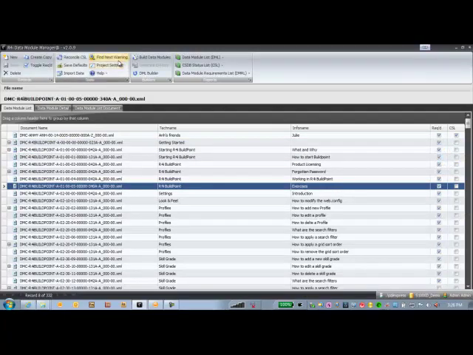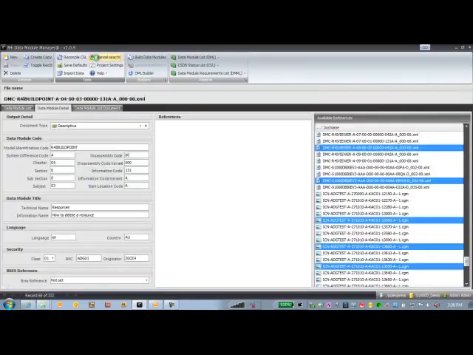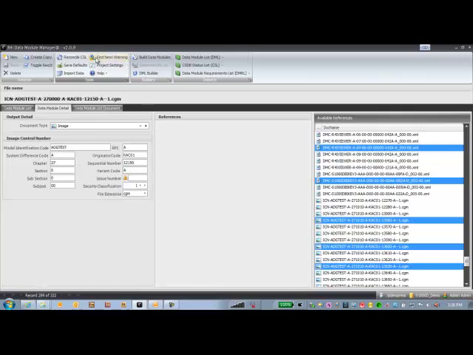Now what we want to do is go through and check to see if there are any error messages. So we don't want to generate shells that are invalid. So we can click on Find Next Warning, and the system will go through and check everything that's been set inside each of the data module codes. If there's errors, it'll stop and it'll come up with an error number, and we can then continue.